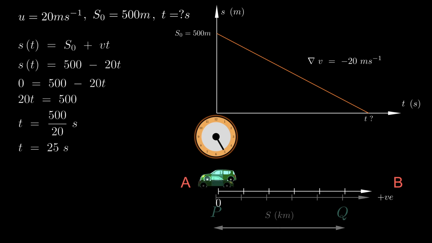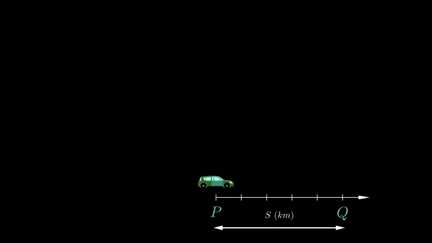Let's look at another example. This time, we'll combine the previous two examples to calculate the average speed of a vehicle's journey. When dealing with different speeds, the average speed is the constant speed at which you would need to travel to complete the journey in the same amount of time as you would when moving at varying speeds.